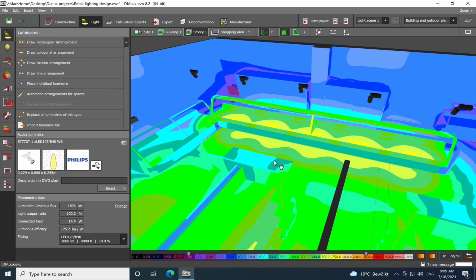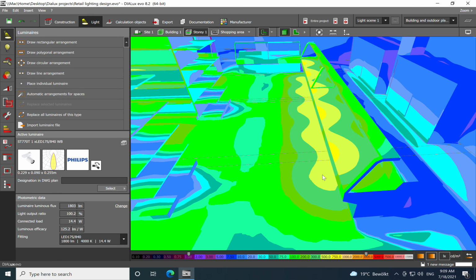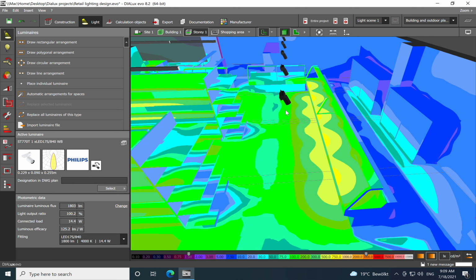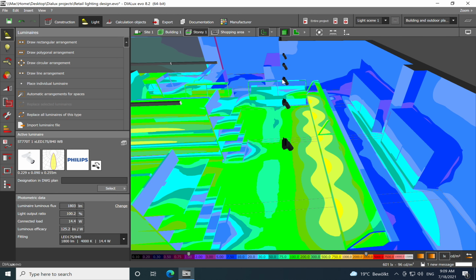Actually, I have a little bit more light on the floor in this area, so I would suggest that I put in 30 degrees, and then we direct more light into the products. Or another option is moving the line a little bit closer to the refrigerator.